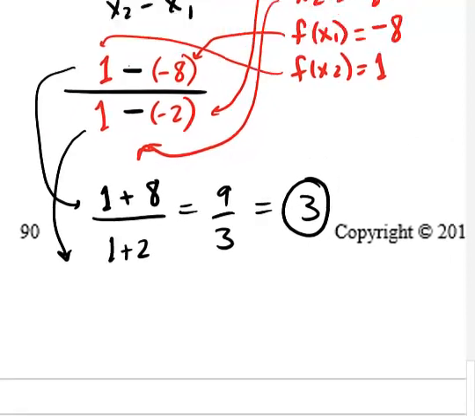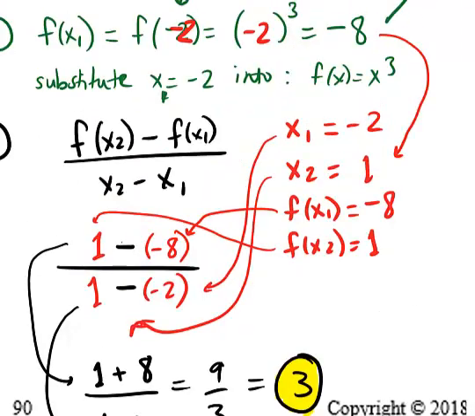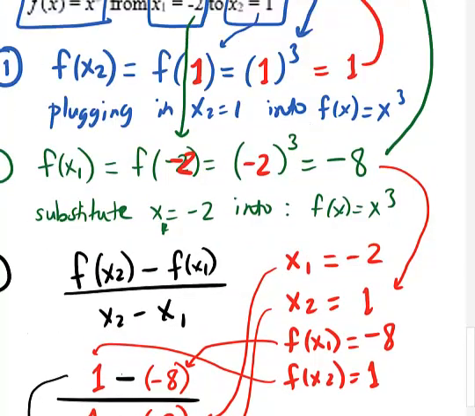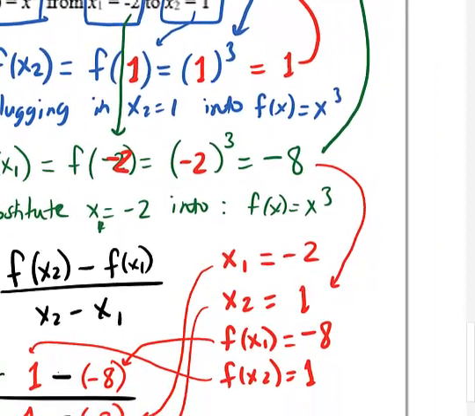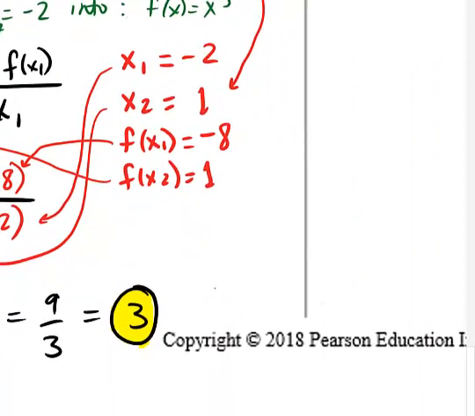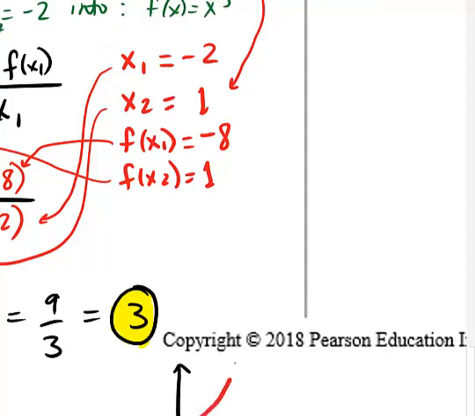Alright, so our answer is 3, which right now we don't really know what it stands for. If you care, you'll see it again in calculus, but what it really stands for is this function f of x equals x cubed. If I were to graph it, I'm going to try a rough sketch here. This is if you care. If you don't care, you can always fast forward this part. But you'll see this again later.